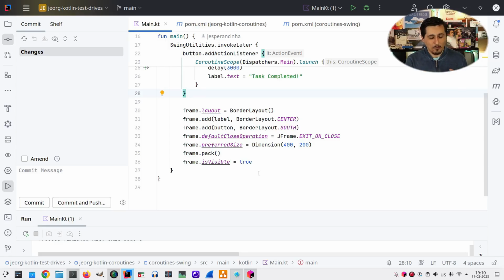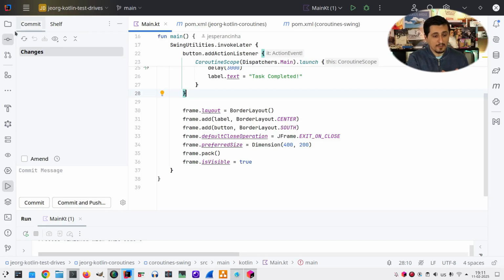Before I run this, I want you to see one important thing about running with the main dispatcher. The main dispatcher context can only be run on applications that implement a main dispatcher. And a main dispatcher is something different than a main scope. We will talk about scopes in the next video when we talk about structural concurrency. But for now, we are looking only at the main dispatchers. So it's important that we know that distinction, that there is a main scope and a main dispatcher, and not mix both terms, because they are very similar and we can confuse them.